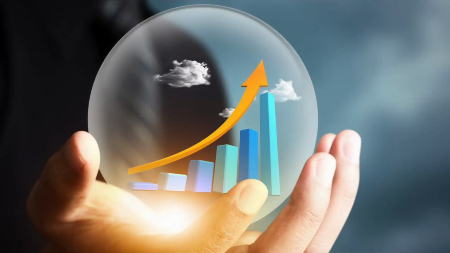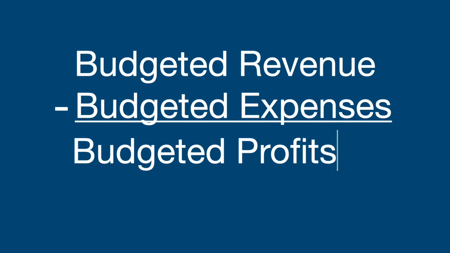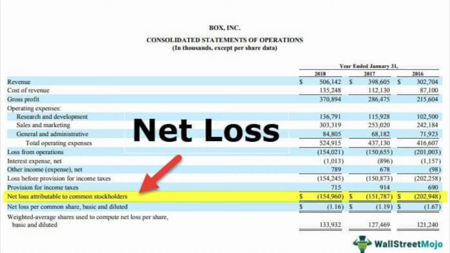Most managers begin the budget development process by estimating revenues because they impact expenses that will be incurred. Once they are known, profit can be calculated. It's a simple formula: budgeted revenue minus budgeted expenses equals budgeted profit. The budgeted profit level can be met when budgeted revenue levels are achieved and only the amounts budgeted for expenses are spent. If revenues fall short and expenses are not reduced accordingly, profit shortfalls will occur.